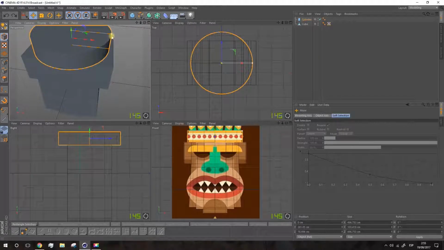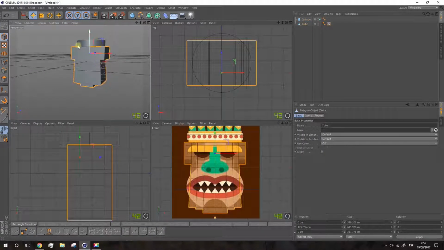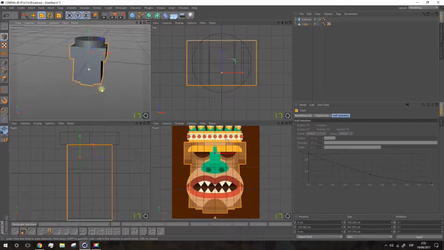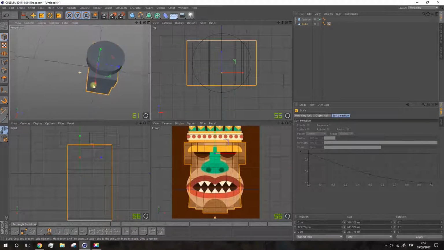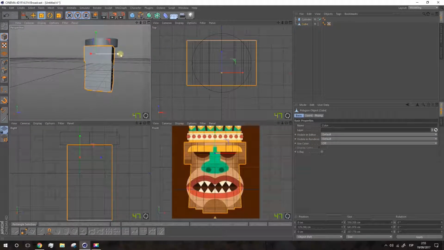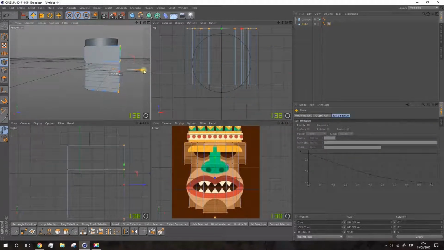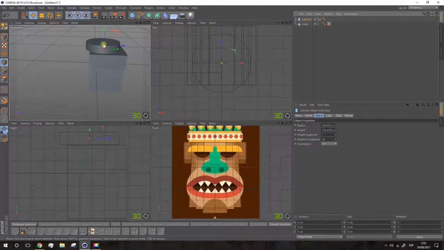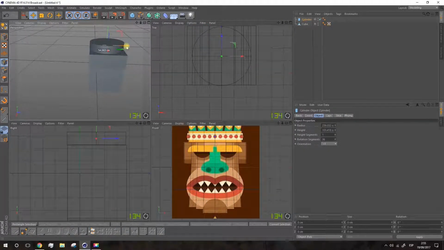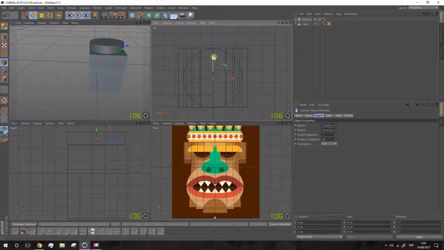Okay, it needs to be a little bit bigger. It needs to be around this big according to the image. So maybe this bottom part also needs to be bigger, or at least wider. Okay, let's just move this cylinder this way to put it in place. Use the top view to help you.